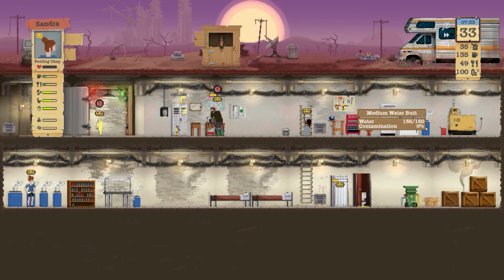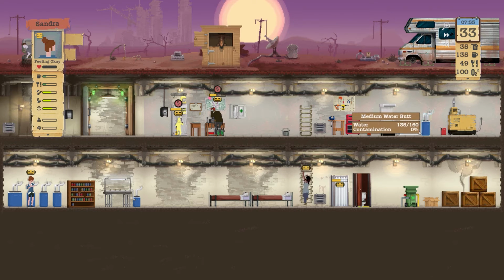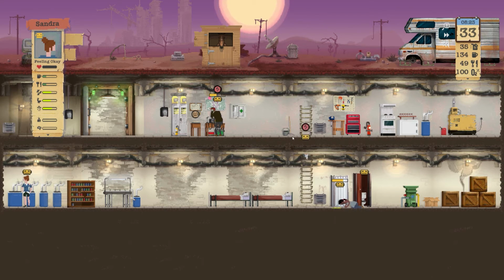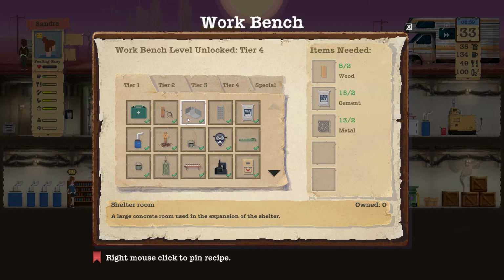I'm thinking of removing one of these water butts, but I don't know if it's necessary or not. The recycler has got another 19 minutes remaining on that sort of thing, and oh good grief, she's thrown up again. And got a craft item. Do you want to start building another shelter room?